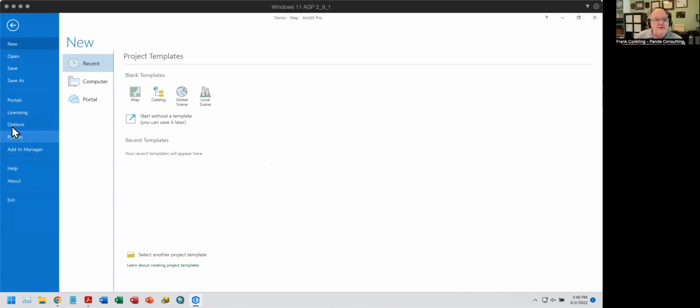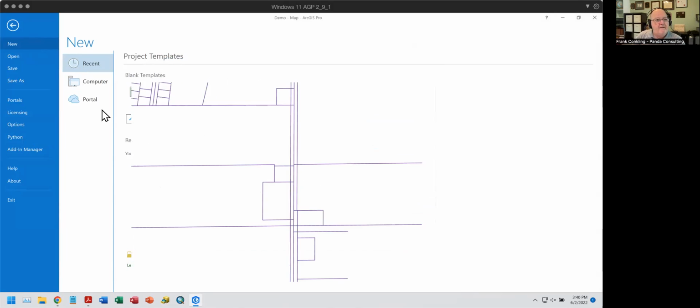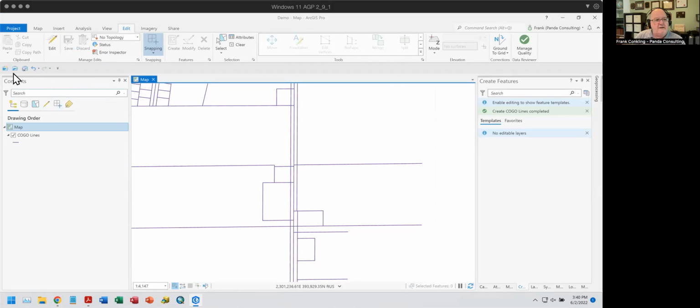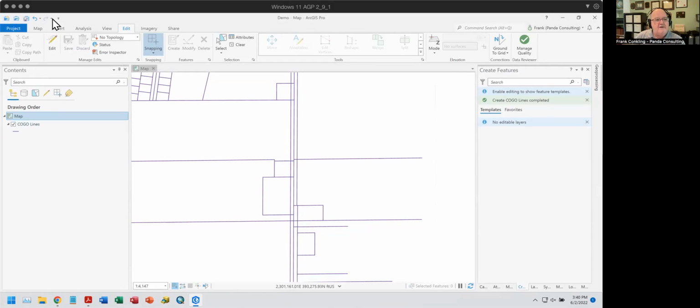If you wish to, or when you're ready, you can always go back and say reset the entire interface to reset everything on the interface, and it will reset everything that's on this interface, including the quick access toolbar, show it back up here, reset all of our groups in here, reset everything back to the default.